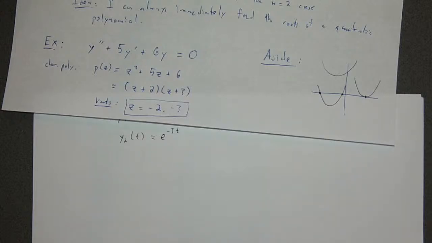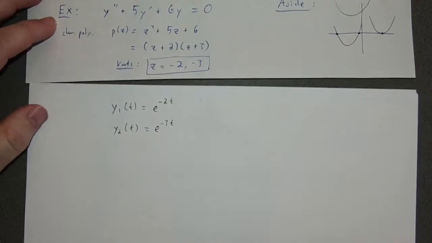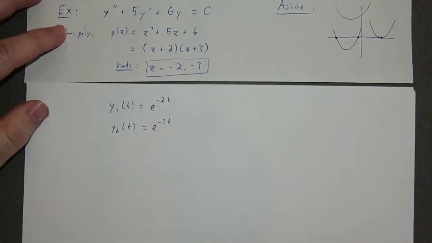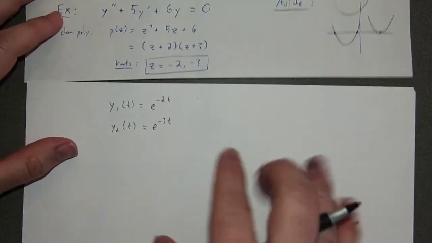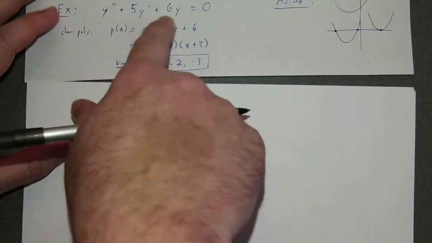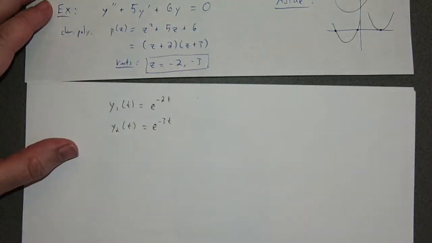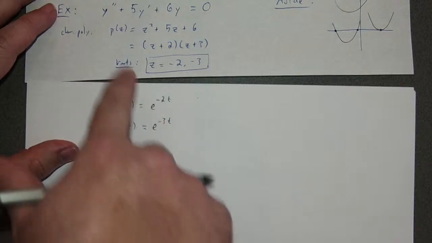As I already told you yesterday, it turns out that this process that we're doing is always going to yield a fundamental solution set. So if you believe that, then you don't need to check that these things are actually linearly independent, but I just want to check for our sake to make sure that they are. First of all, both of these should solve this equation. So let's check that both of them do.